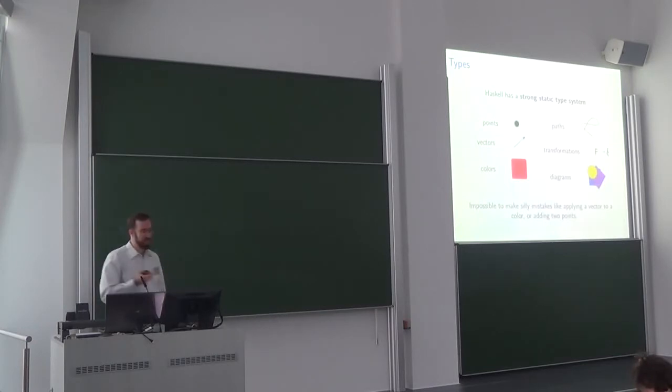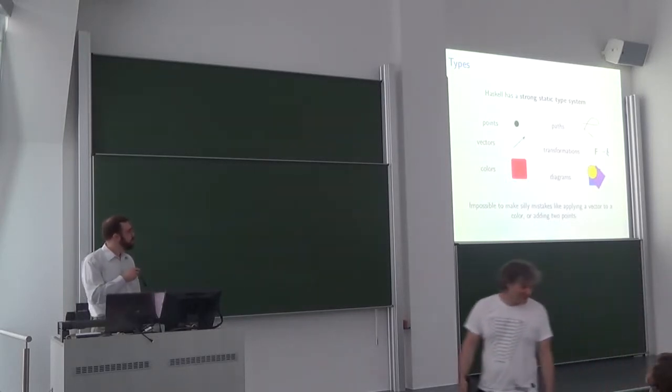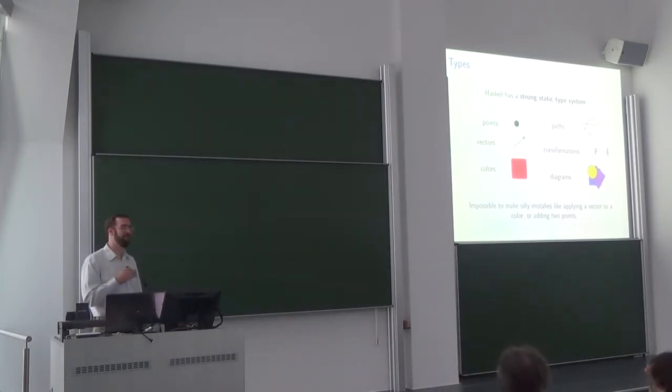So just as an example of, you know, there's all kinds of types in our library for all sorts of different things. So here's examples of things that all have their own type. And in fact, a lot of these are sort of parameterized types. So, you know, for example, vectors, you can have vectors in any dimension or you can have various types of diagrams depending on what backend you want to use and the vector space and things like that. Right. And the point is that the compiler make sure that you don't make silly mistakes. Things that don't make sense, like adding two points or even something sillier, like applying a vector to a color. And this really cuts down on a lot of the sort of obvious mistakes you would make. It catches them right away and then you can work on the more interesting mistakes.